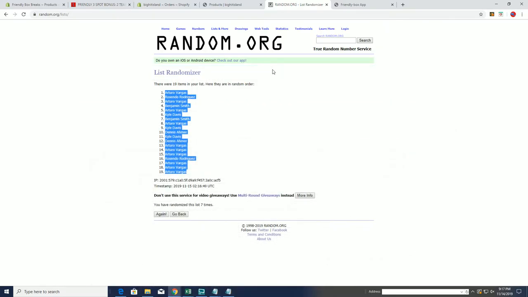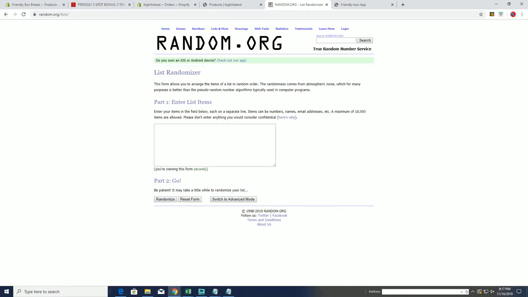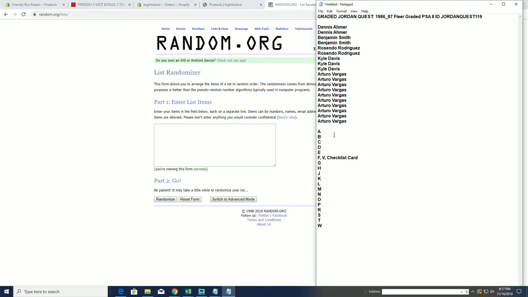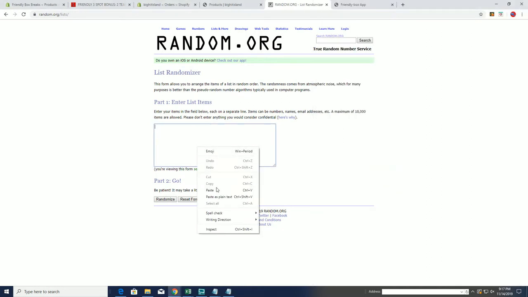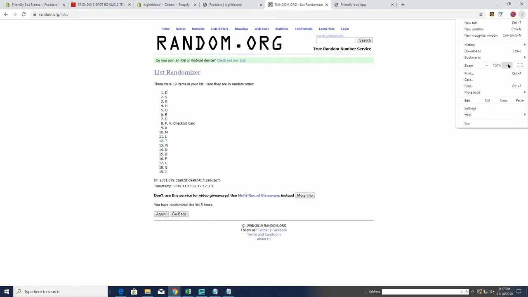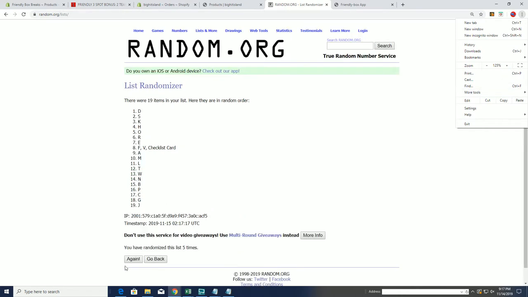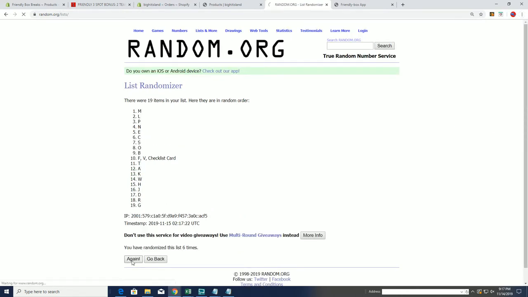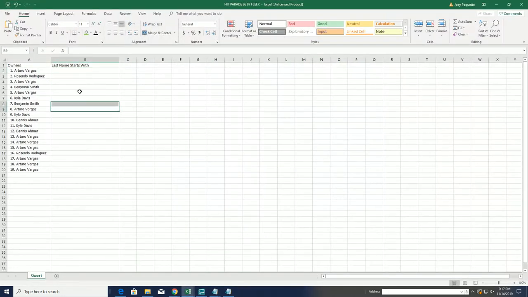And let's do last name letter next. Again, guys, if you have not seen Jordan Quest yet, it's just like Comic Quest, just for 8687 Fleer. Every card's PSA 8, true PSA 8, no qualifiers, okay? If you don't understand what qualifiers are, just ask. I'll explain to you. Or just Google it. That's really, really good to know if you like graded cards like myself. If you collect graded H down to FV and checklist card.